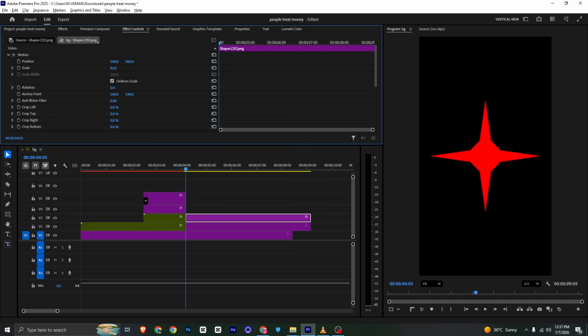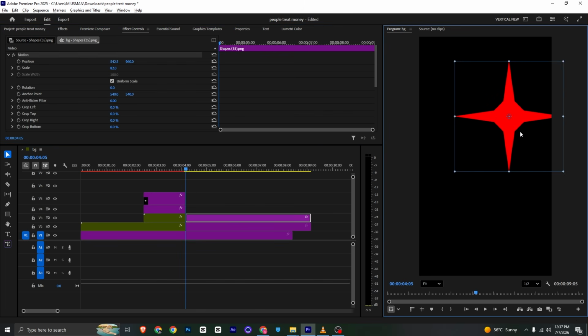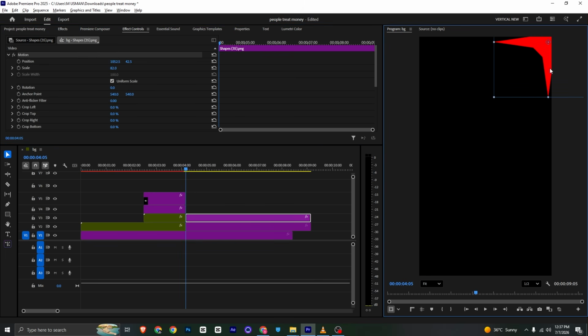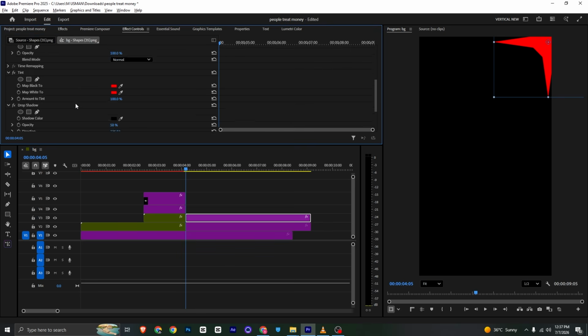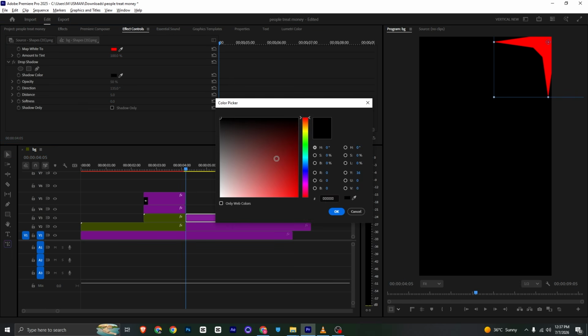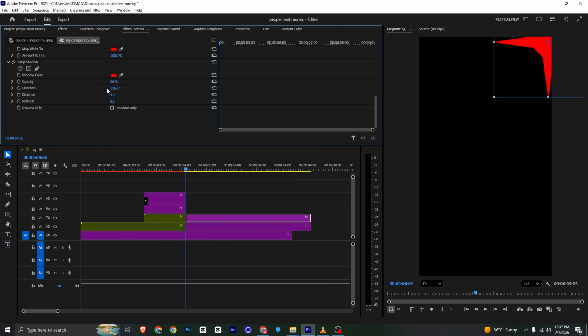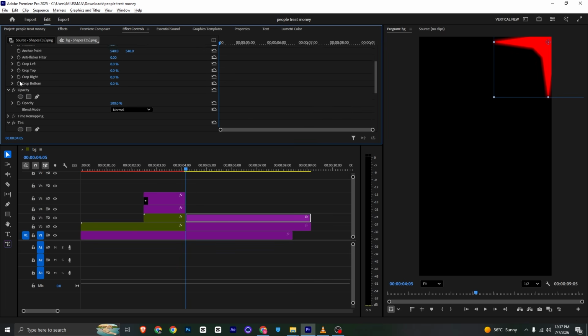Now I will just simply make it like this. I will double click on it and I will paste it in here. Now we want it to be something like glow, so I will apply a drop shadow to it like this, and let's move to effects controls now, and in here change the black color of the drop shadow to red, and increase the opacity, and then increase the softness as well. So just make the softness something like this. Perfect. And now I will scroll upwards.